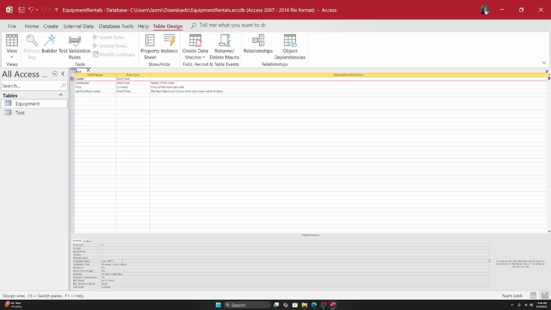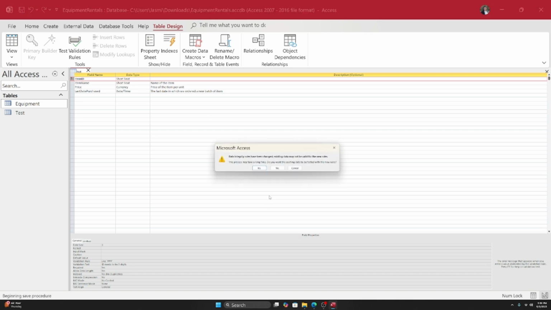So again, validation rules, the actual rule we apply, that will have that kind of code-like feel in it. Validation text, you could put anything as long as it indicates to the user, hey, what needs to be put in here is this rule. Okay, and let's give it a try. Let's go ahead and save. So again, you could do Control S, or you can click the save button up at the top left.